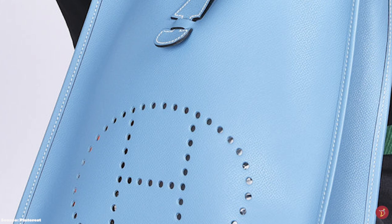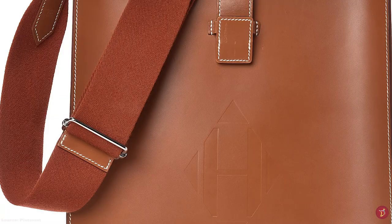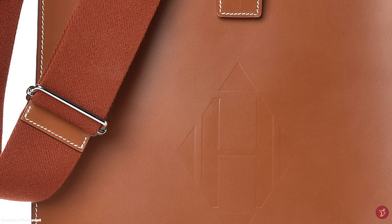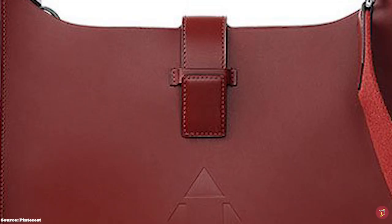In 2016, Hermes debuted the Evelyn Sellier, with the classic style reduced to its essential silhouette. This version features a Hermes Sellier mark on the outside of the bag, and the giant perforated H is removed and replaced with an embossed H enclosed within a diamond shape. The Sellier construction features edges turned out to create a geometric and starkly structured finish, and comes in a 29cm PM and a 33cm GM. The Hermes Evelyn is a favourite entry-level Hermes accessory — the perfect first purchase when delving into the world of Hermes, an investment piece that will last a lifetime.